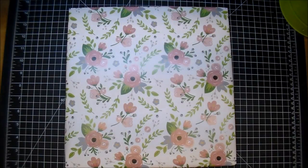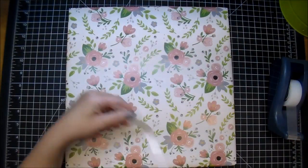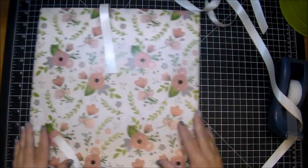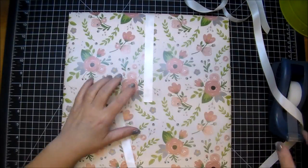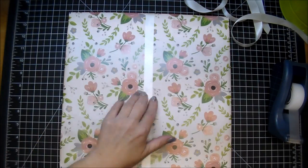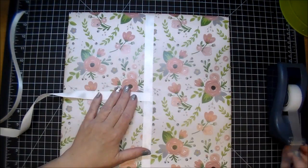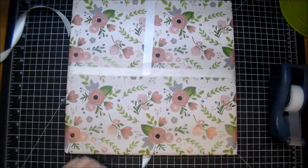So now that I've wrapped that, I'm pulling out some cream satin ribbon and I pulled out quite a bit that I'm going to wrap around the present, and I'm just taping it in the center. I'm not worried about how it looks because I plan on covering up that center — you won't see any of that tape there. So I'm going to wrap it around both sides of the present all the way around, and again just cutting it off and taping it in the center.